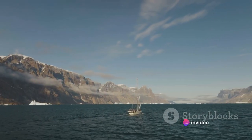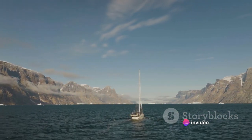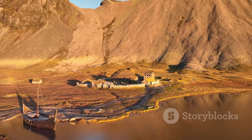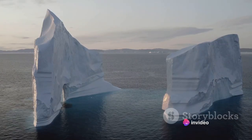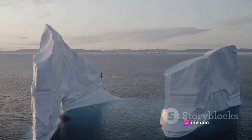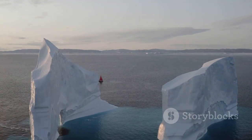So why is Greenland, the world's largest island, covered in ice while Iceland is green? It's all down to the Vikings who named them. It's said they named Greenland so to attract more settlers, while Iceland was named to deter invaders. Quite the marketing strategy, wasn't it? Greenland, an icy paradise, holds many surprises beneath its frosty exterior, and the wonders of this hidden gem of the Arctic continue to unfold.